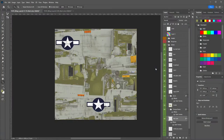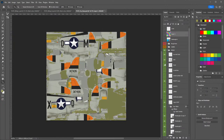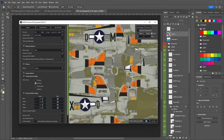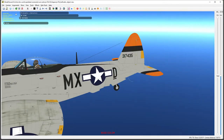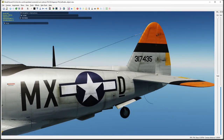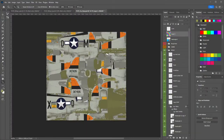But now we need that rear file. Same thing. So we did burn dust, dirt, dust, scratches. That's what we did on them. Sometimes, just depending on the model, I just don't feel like doing weathering, and I might come back to it later on down the road and reintroduce my own weathering, but right now I'm just not feeling it on this one. So. Doesn't look too bad. They did a pretty decent job on the weathering. It's not atrocious, so we can deal with that.